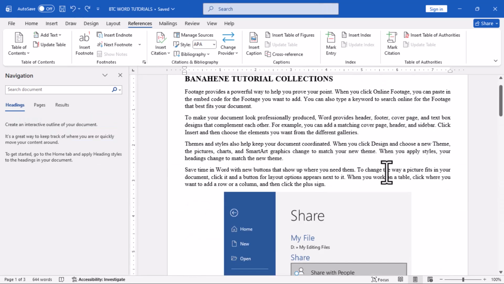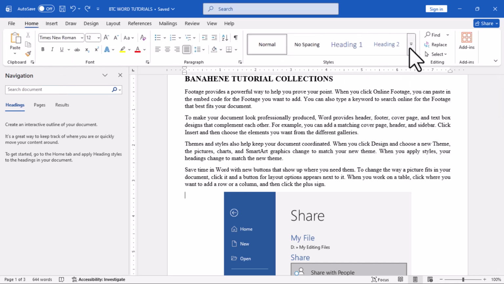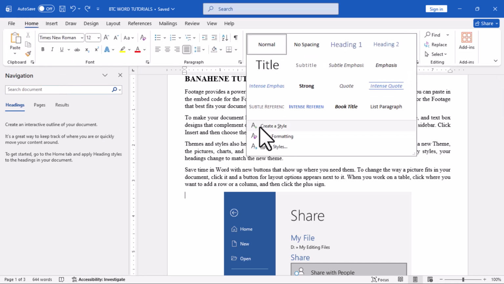Now, how can we create our own style in Microsoft Word? That is a personal style. This is what we do. We go to the Home tab, and this time we click on this arrow, and we have this option that says create a style. The screen tip says create a new style. Create a style based on the formatting of the selected text. We will store your signature look in the style gallery so that you can easily use it again.